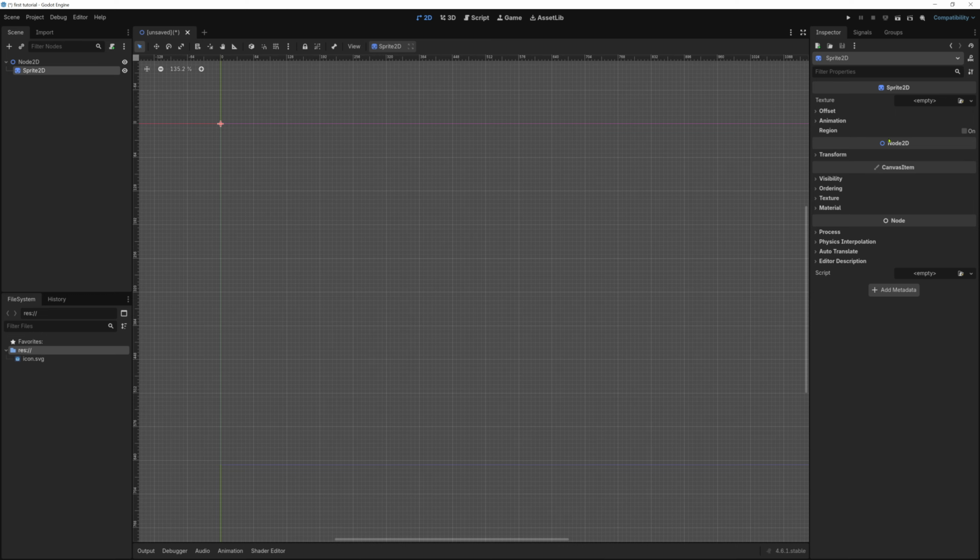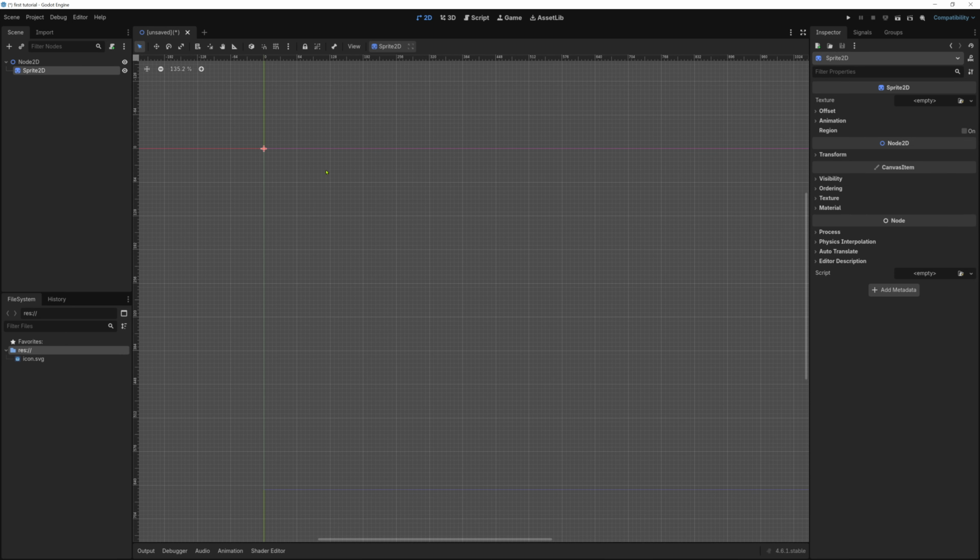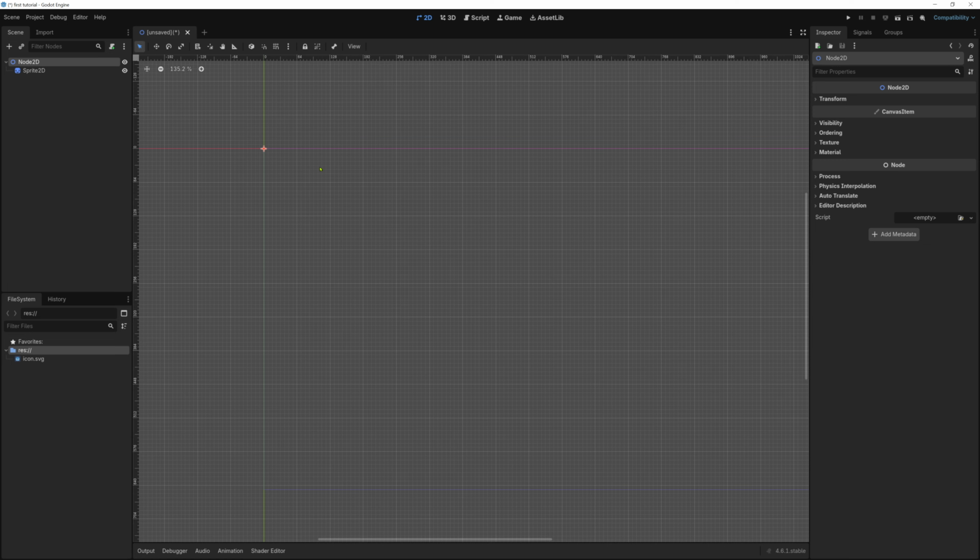This one is very useful to know because, for example, it happened when I was studying and exploring more. I wanted to move something, and node 2D has this transform. By mistake, I was adding just a node. You can either click this or Control A, which opens create new node.